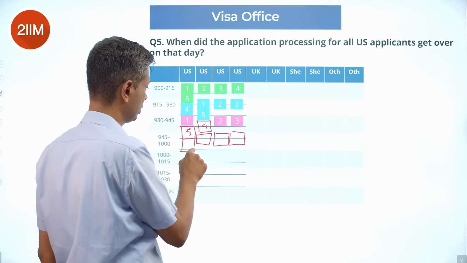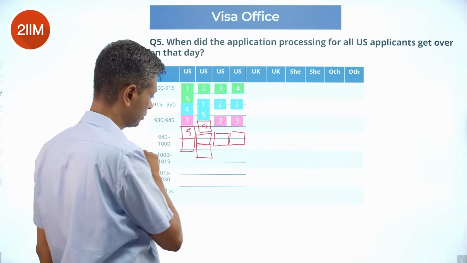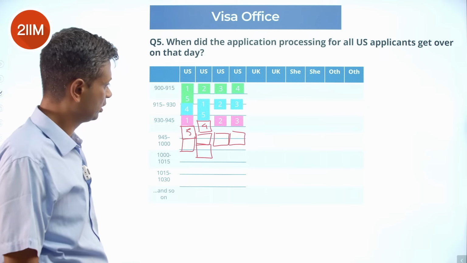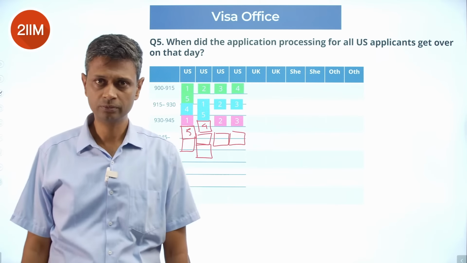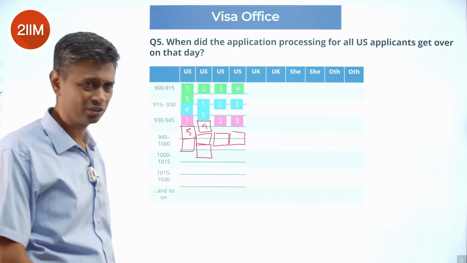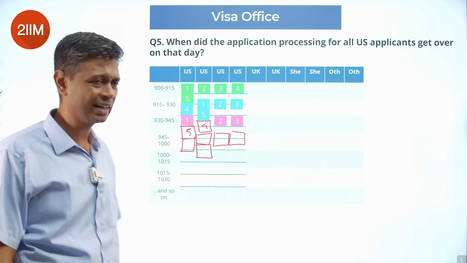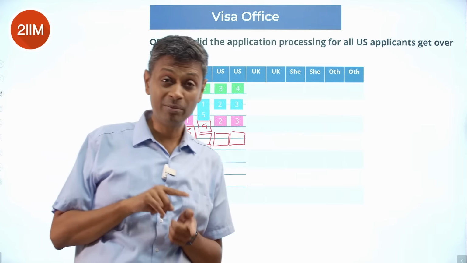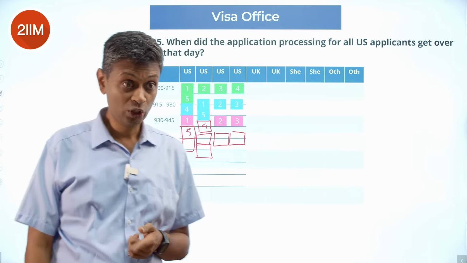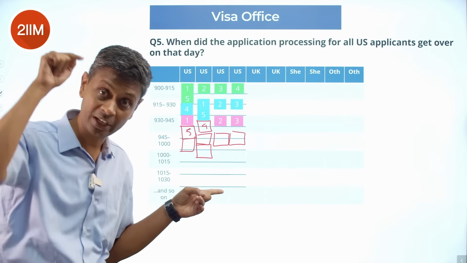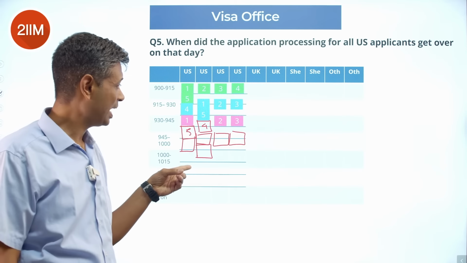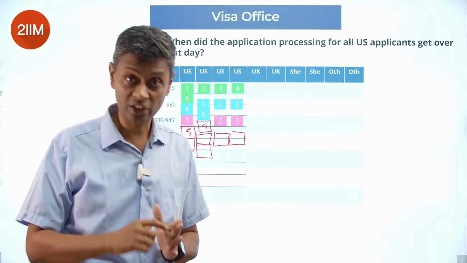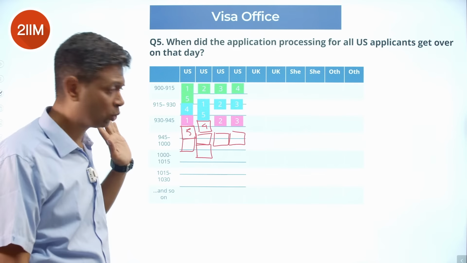4 will be here. 5 will be here. 1, 2, 3, 4 here, 5 here. If you think about it, if you pause and process, we see that 3 start on time and end on time nicely. The 4th one starts 5 minutes late but ends within the time slot. The 5th one has to be done necessarily after finishing 1 in the time slot, so 1 will spill over.